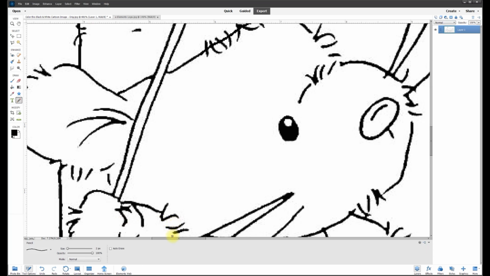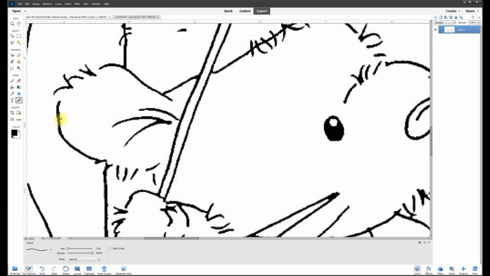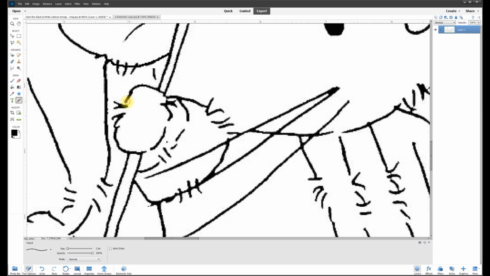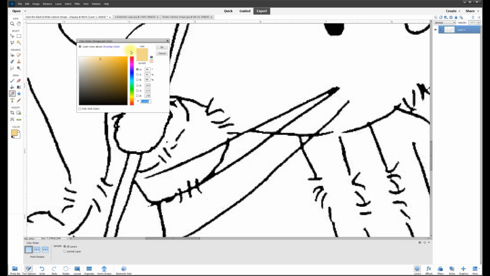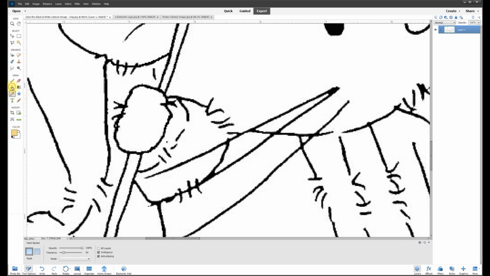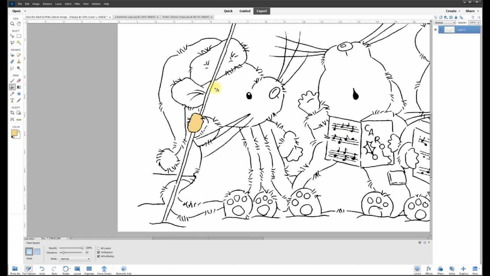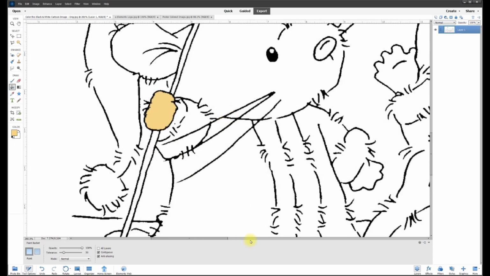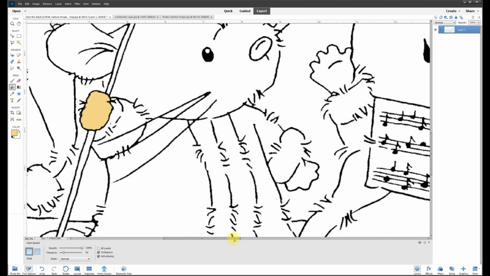Let's go ahead and grab and fix this portion here. What we're going to do is close up this right here. This is the ear. And go ahead and close up down here like this. Maybe come down here and close up the little paw here. And I'll show you for an example. If we go to the color palette and grab this color, go to the paint bucket and paint that paw in. Now you see it stays within the paw and it doesn't go beyond what we want. So let's go ahead and do the same thing with all the other portions.